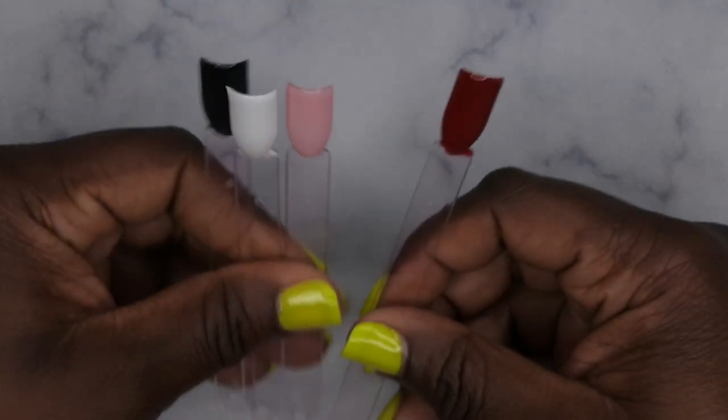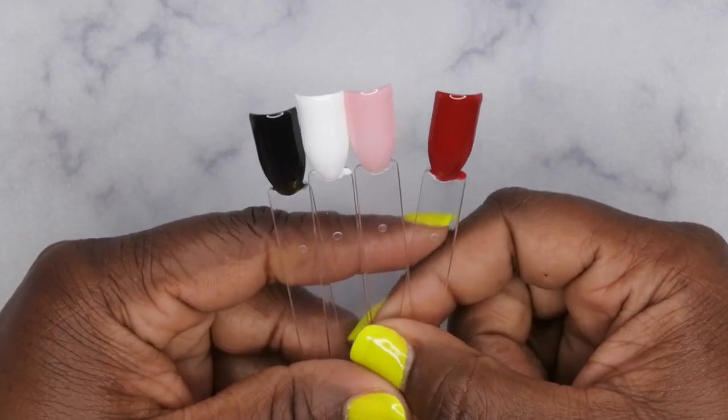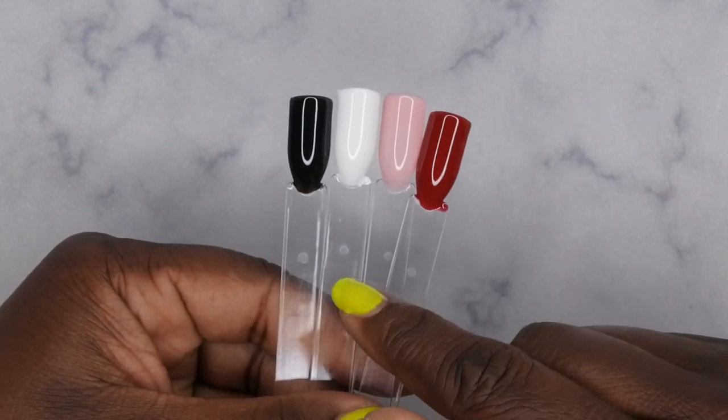So I think all of these colors are great staple colors to have for an intro to a collection. You definitely will always need a white, you'll always need a black, always need a red, you'll always need a pink. I think they chose well and they chose wise with these colors.